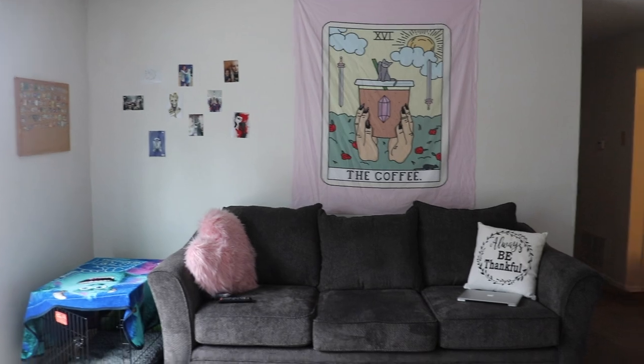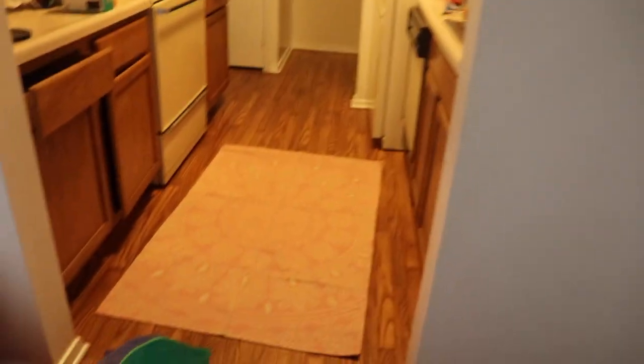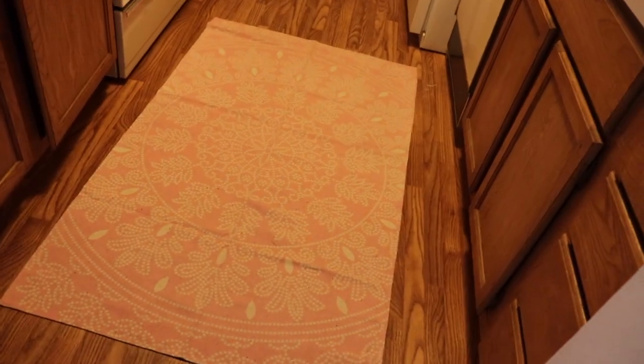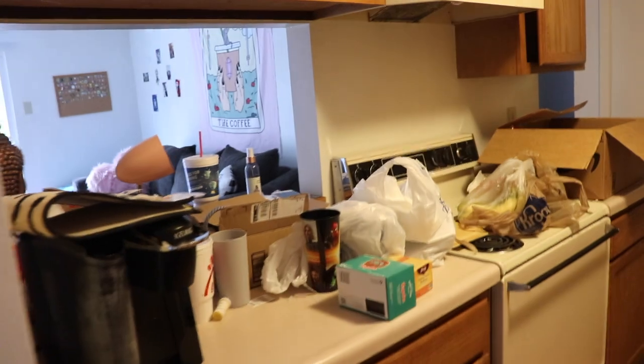When you turn, you have the hallway and then the little window into the kitchen. So if you go through the dining room, this is what the kitchen looks like. It's really messy, sorry. I have this cute little pink rug — you can't tell because the lighting kind of sucks in here, but it's a mandala something like that. I got it for like five dollars, so I'm not too worried about it. I have my Keurig, some trash and bags and bananas and great things like that.